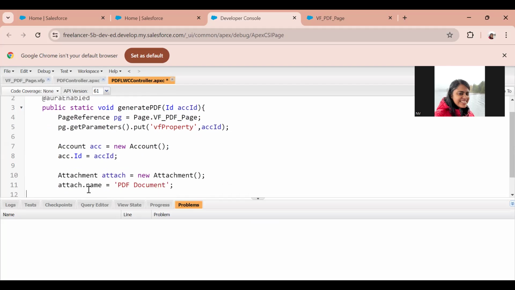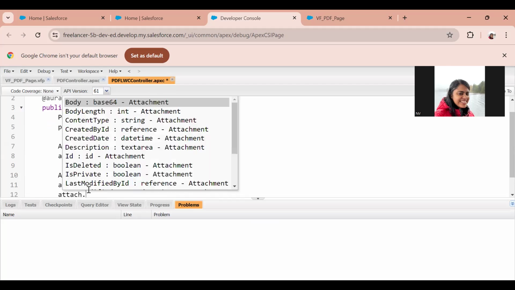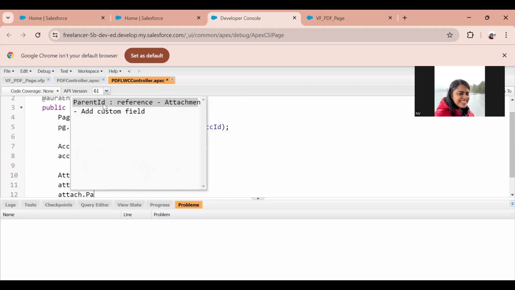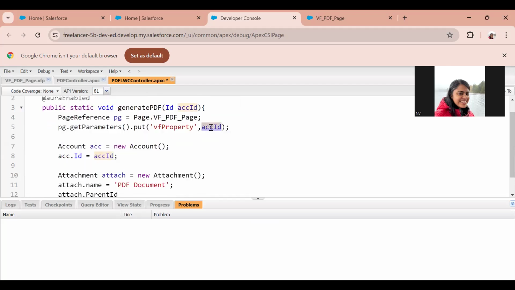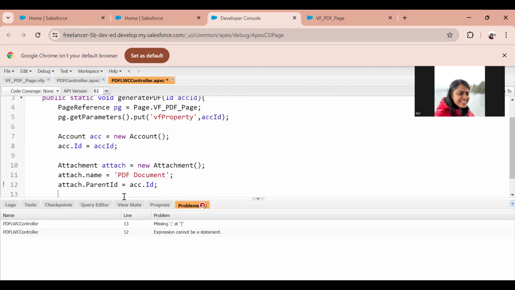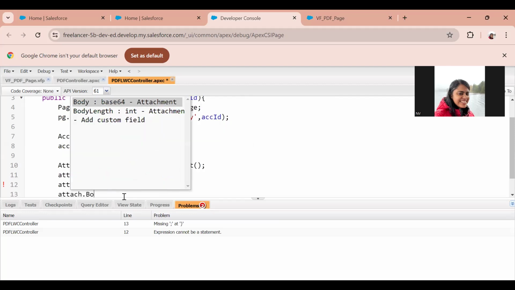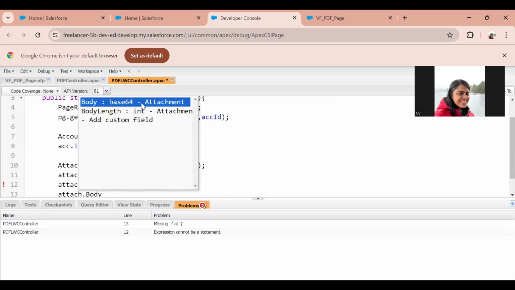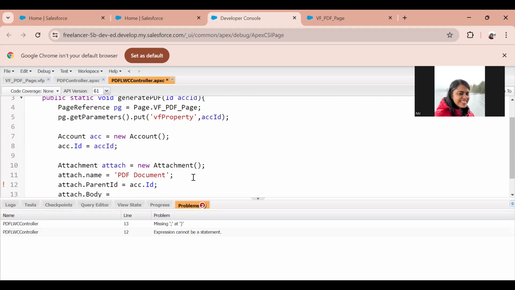The parent ID of it would be this account ID that we got, or I could even use acc.id. The next thing is body. This is where the main thing comes in, the main picture, right?